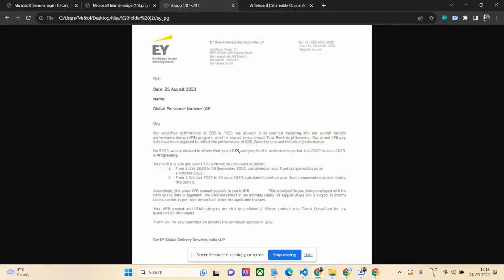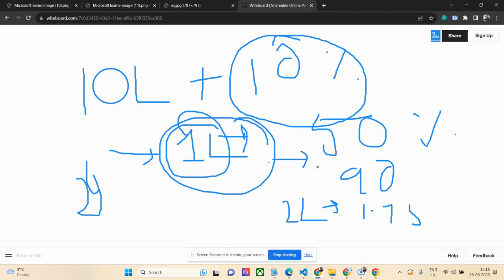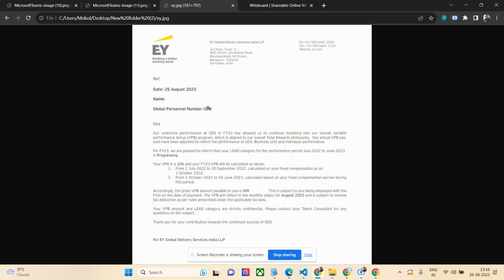Now there is one good part and one bad part of it. They are not deducting the variable pay. If you are staying for 1 year they will give the full amount, and if you are staying less, they will give a prorated amount. So suppose you stay for 6 months, you'll get 50,000 instead of 1 lakh. But there's the issue: it is a 1 year variable pay and this is paid on August month salary. So you need to be active in the system till August in order to get the variable pay.